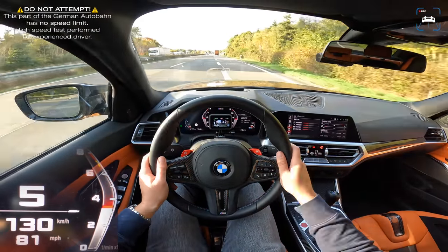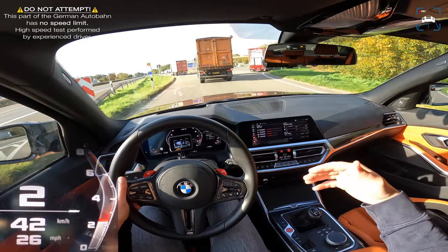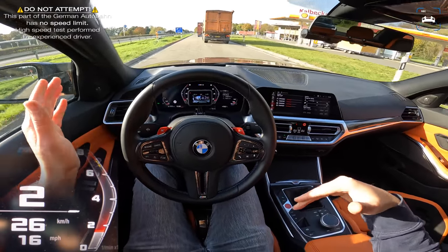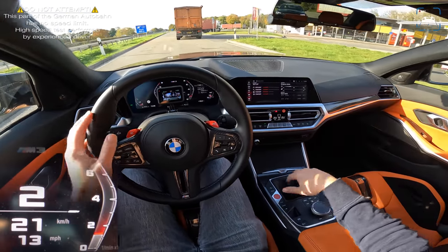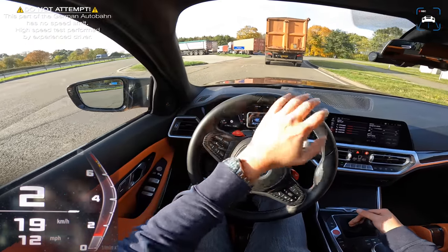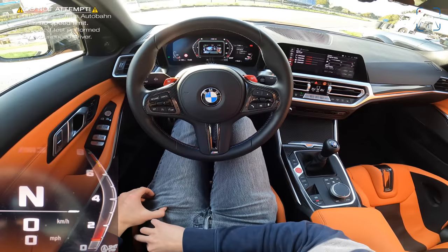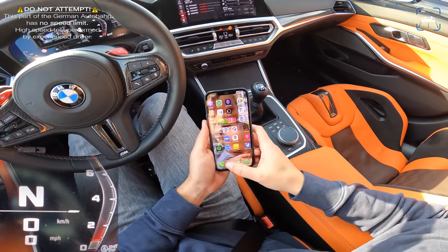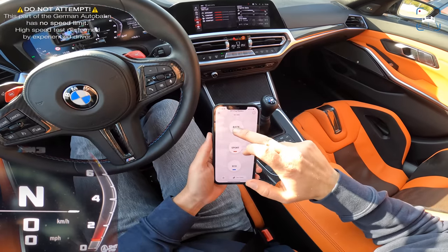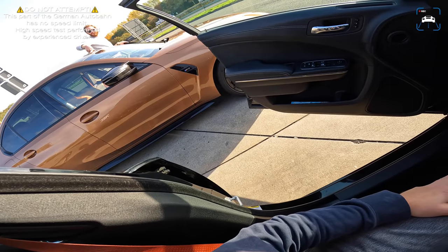Now let's get in the Charger and show you what that's like. To make it a bit easier for Max in the M3, I'm switching the race chip to map 7 — the highest setting — which should give it around 630 horsepower. I completely love the race chip: I can turn it on or off, select different power stages. It's now in race mode, which Max is going to enjoy.